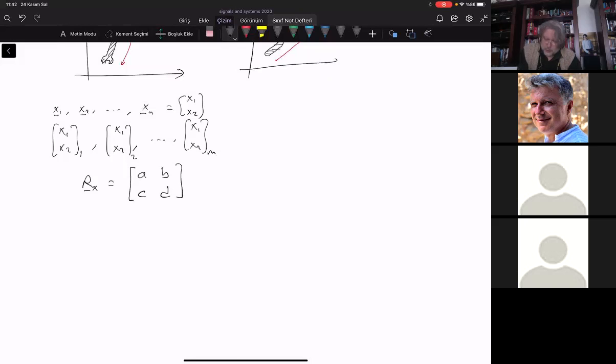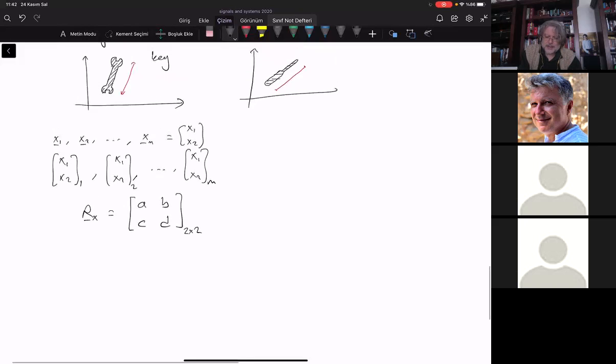This 2 by 2 autocorrelation matrix is not the autocorrelation of pixel intensities. We are not taking a look at the autocorrelation of the intensities. They are the autocorrelation of the coordinates. It's a different thing. It's a 2 by 2 autocorrelation. This is x1. This is the x2 axis.